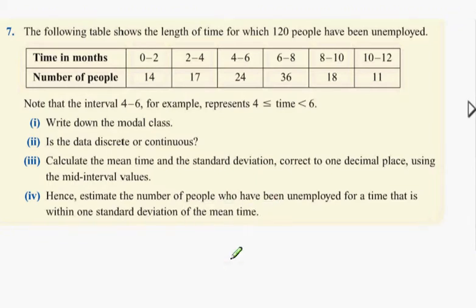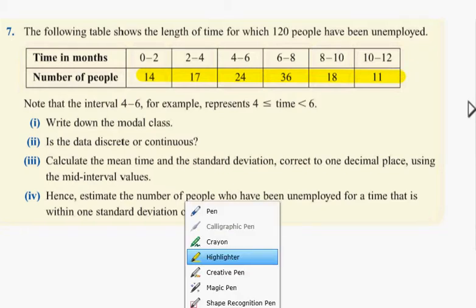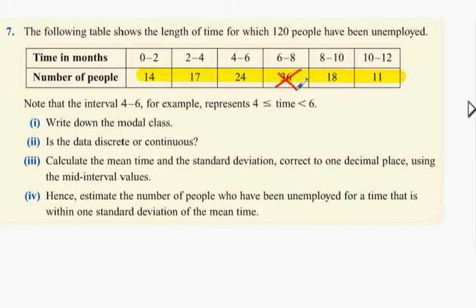If I circle all of these, what does this mean? They're the amount of people. What would that total? If I added everything in the yellow region, what's the total going to be? 120. Okay. So it doesn't necessarily have to tell you. Like it could as a question, it could leave one of them as X, couldn't it? And you'd have to take the rest of them away from 120 to find out what X is. They're very keen to do that in Leaving Cert papers. Okay. Write down the modal class. What do we say modal class is again?